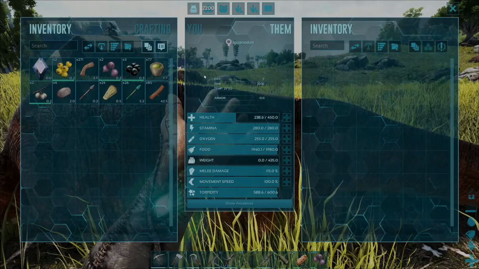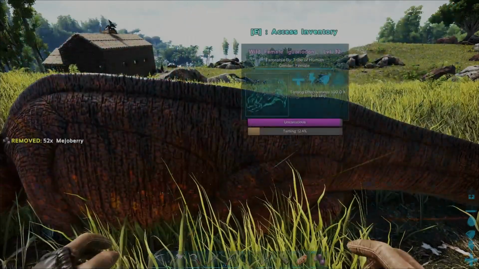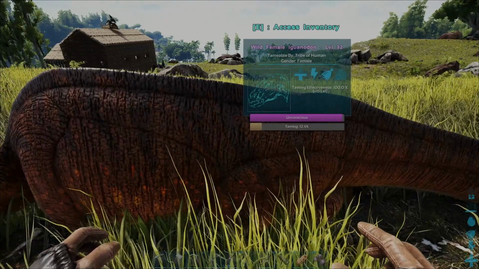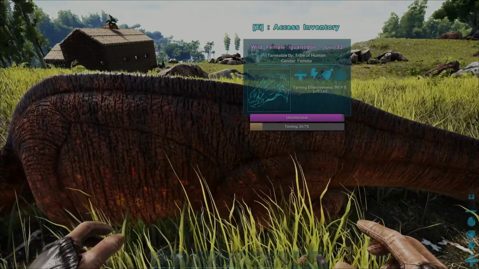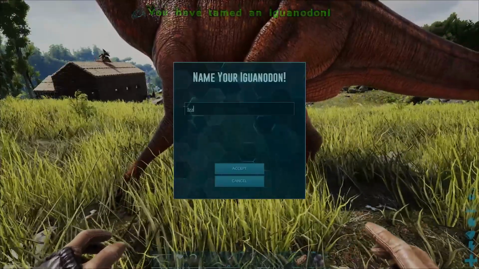So after you've got this guy knocked out, go ahead and place the major berries or whatever food that you're using in his inventory. He's going to tame up relatively quickly when he's a low level, and it's obviously going to link up to the taming settings that you've got. But otherwise, we're just going to go and wait for this guy to tame up. Lovely, and the Iguanodon has tamed up. I'm going to just call her Izzy.